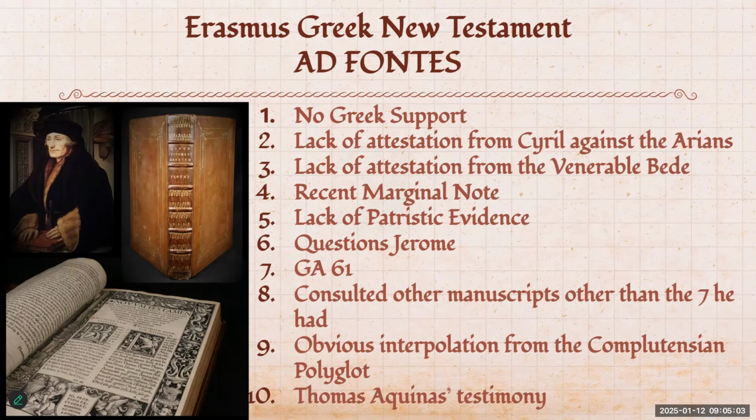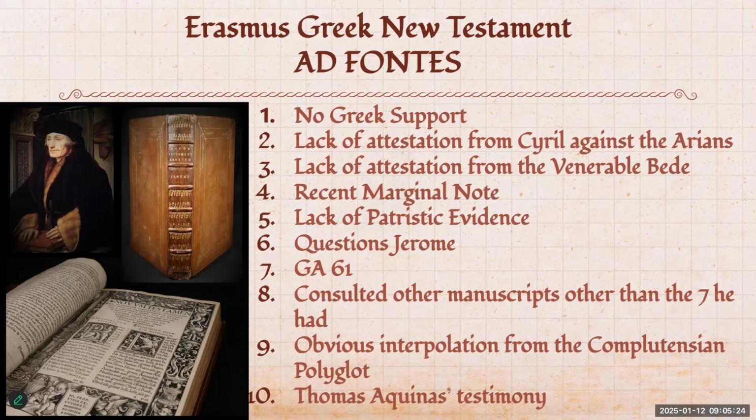Because remember, the Roman Church is adamant that this verse needs to be in there, and he's saying it shouldn't be in there. We need to update the Latin Vulgate to remove it. And they say, no, include it. And he says, I don't have any evidence to include it. So they give him some evidence. And this one happens to be the comma in the marginal note. And he says, not good enough.